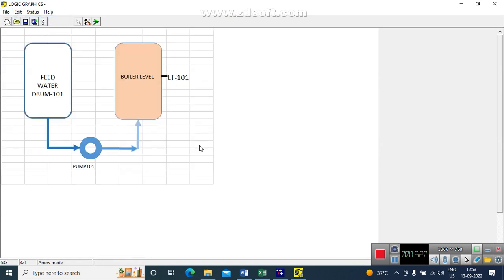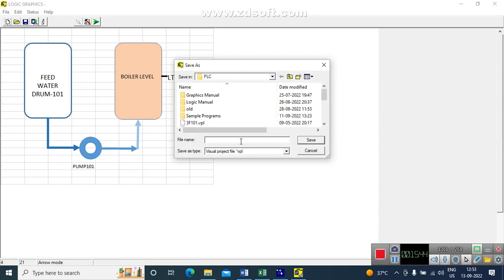So now you can see here I have made some process diagram which is very easy to understand, and it will have two values here, the pump status and the LT. So I will save this as drum 101. I will put it in a PLC.